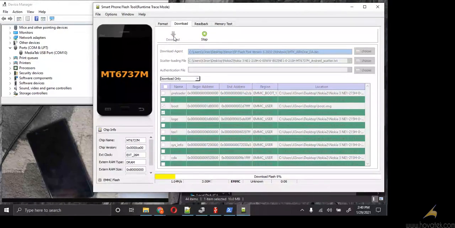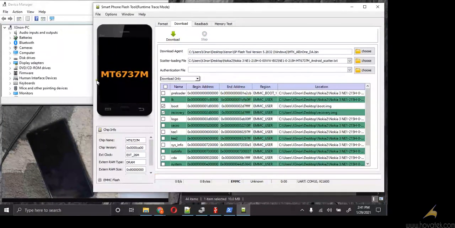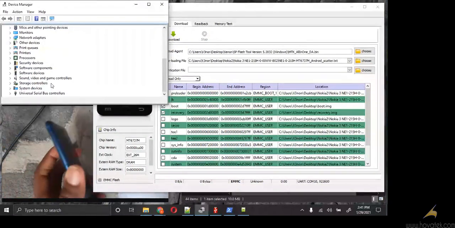Now if all goes well, the device should start flashing using the default download agent in SP Flash Tool. And you should get a successful message once you are done. You can now disconnect the device and power it on.